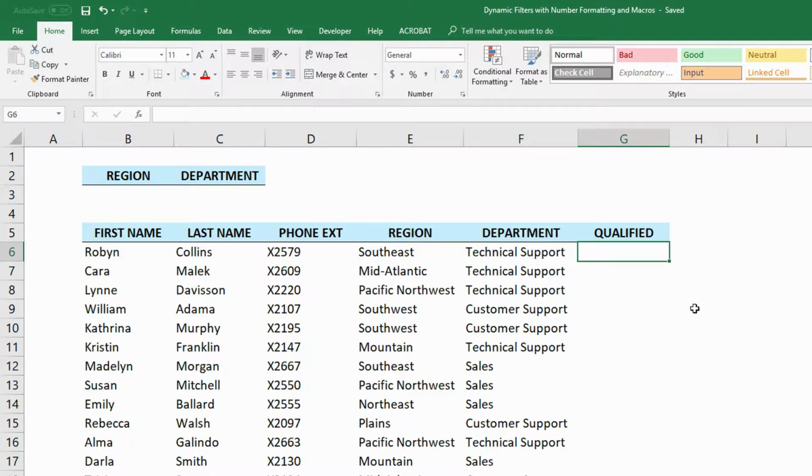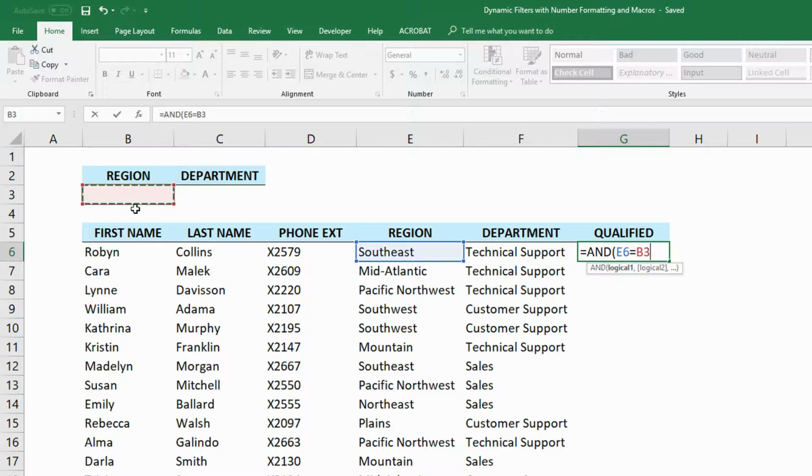So we'll go into the qualified area here and we'll do equal sign and with the AND function we just need to test whether the first thing is true and whether the second thing is true, and it'll come back with true or false. So the first question is, is the region for Robin Collins equal to the region that we specify up here at the top, and we lock down the reference to cell B3 using the F4 keyboard shortcut.